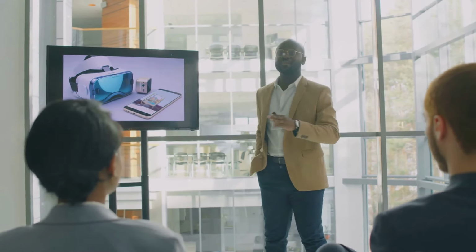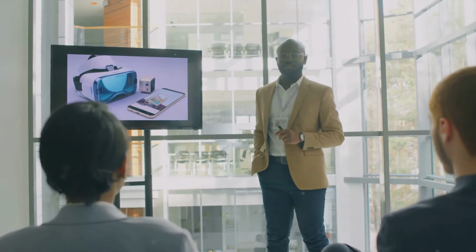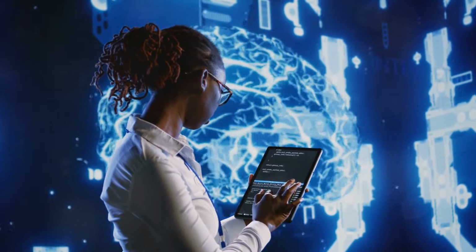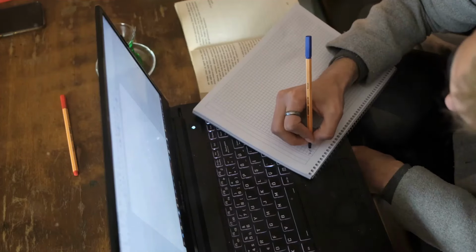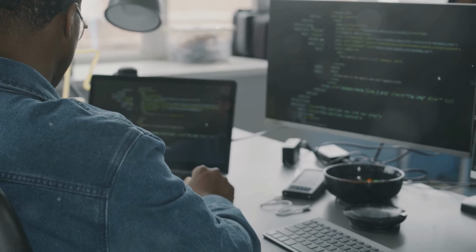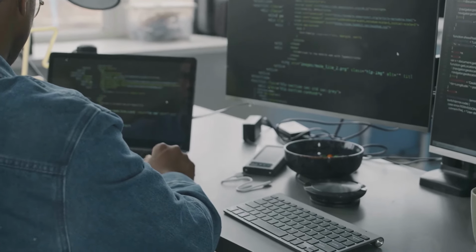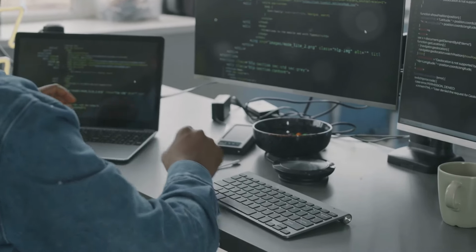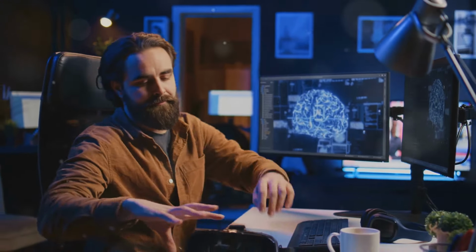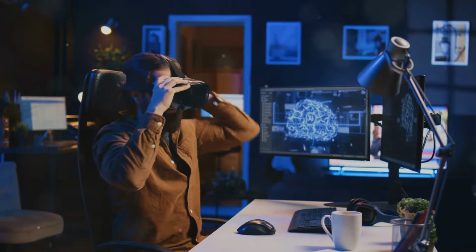So there you have it, the top 10 capabilities that make a great test automation engineer. From the foundational skills of programming and understanding frameworks to the collaborative spirit of teamwork and the ever-evolving need to stay updated, this field is all about continuous learning and adaptation. Just like the tech world is always pushing boundaries, so too should you. Embrace the challenges, stay curious, and never stop learning. Because in the world of software development, the only constant is change.